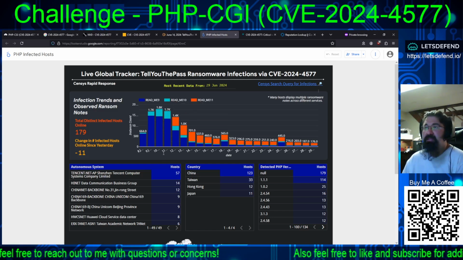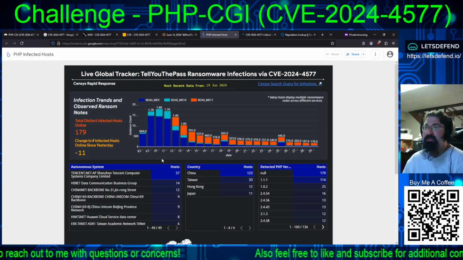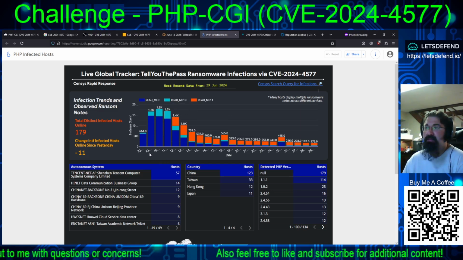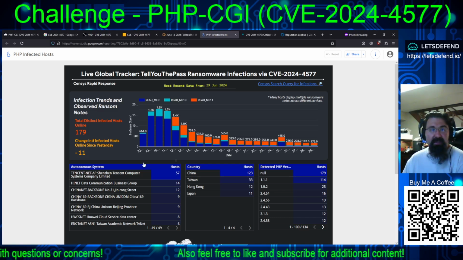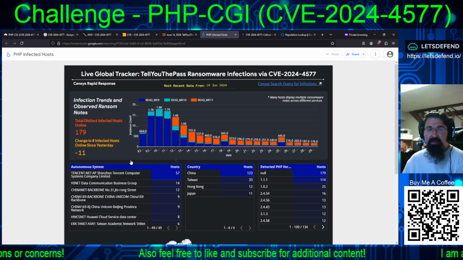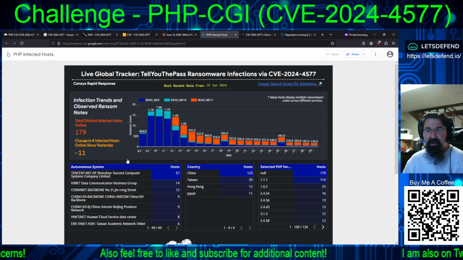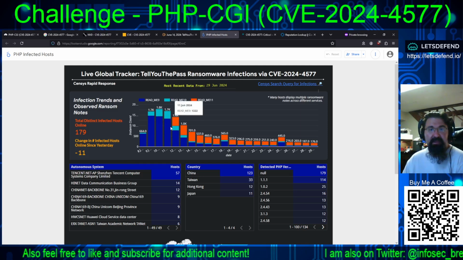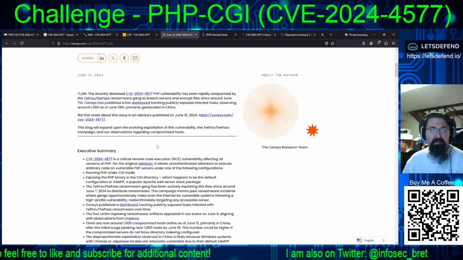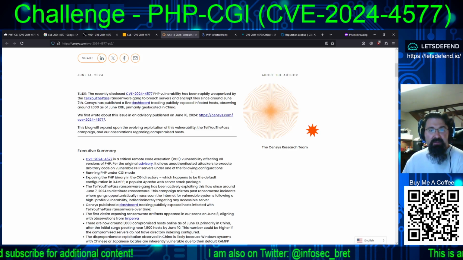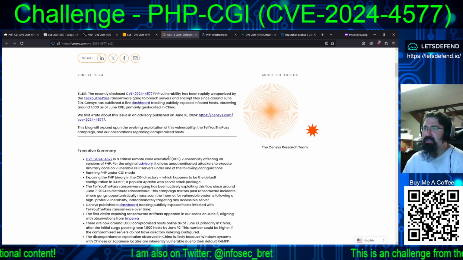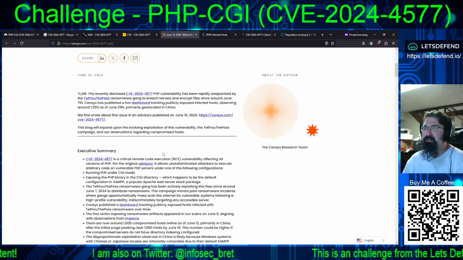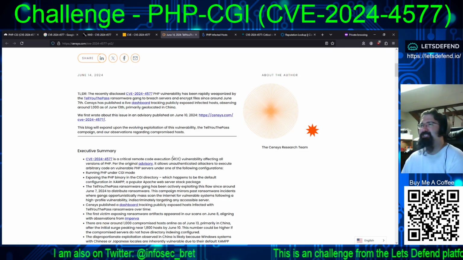So basically a dashboard of infected hosts that they can find that are basically being popped due to this vulnerability. And most of it is China, a little bit of Taiwan, a little bit of Hong Kong, a little bit of Japan, but China by far. The numbers were terrible at the beginning of this. But anyways, that's not what we're here for. So this is looking for PHP running under CGI mode. So this is used by XAMPP, which I think is just a pre-deployable web server. I think I might have used that back when I was in college to stand up something quick.